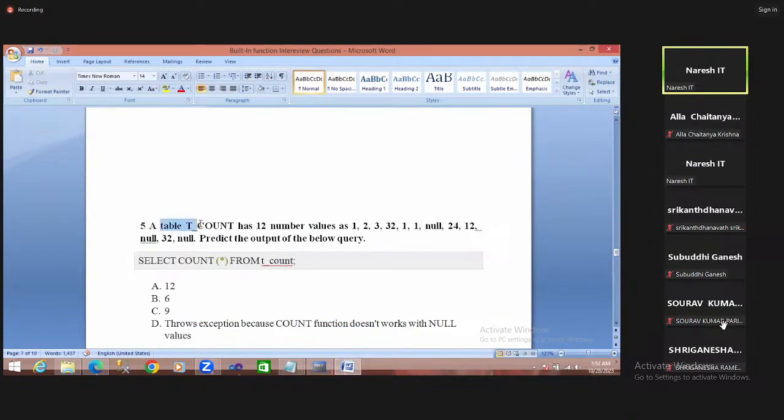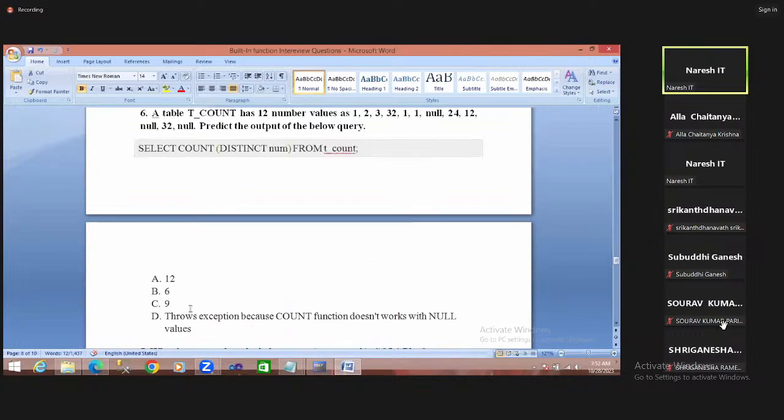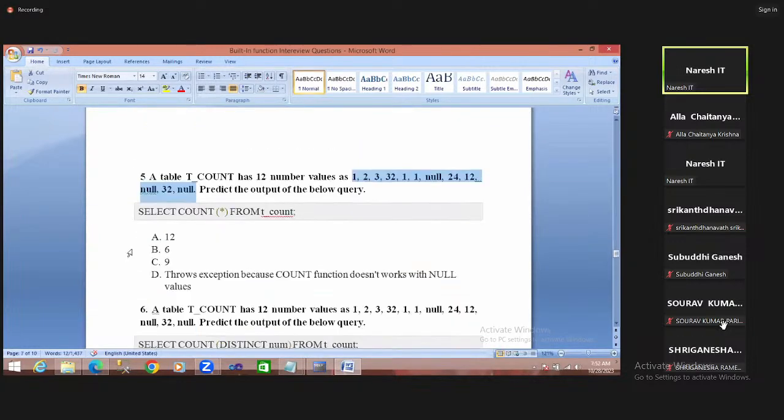A table T count has 12 number values. It means you take one table, the table name is T count. Inside the table, take one column, and input these values. Then you can find out the outputs. What is the output of these values? These are essential and Cognizant entry questions, guys.